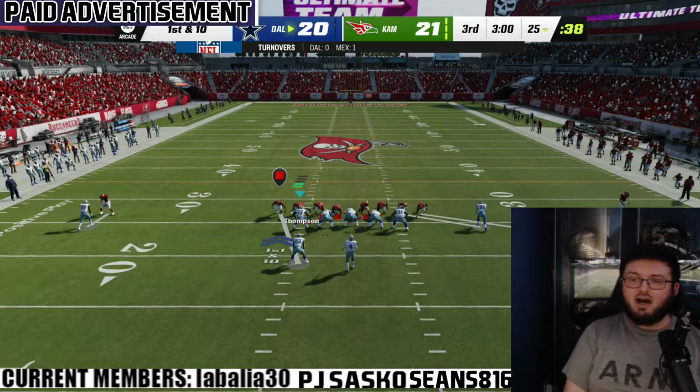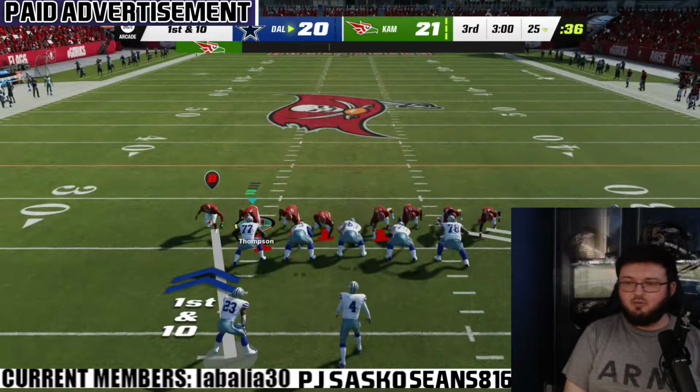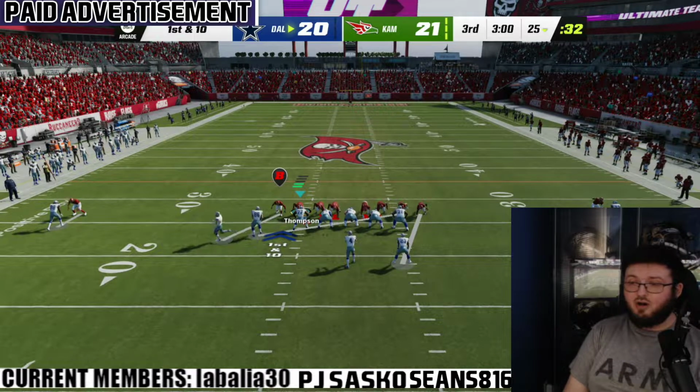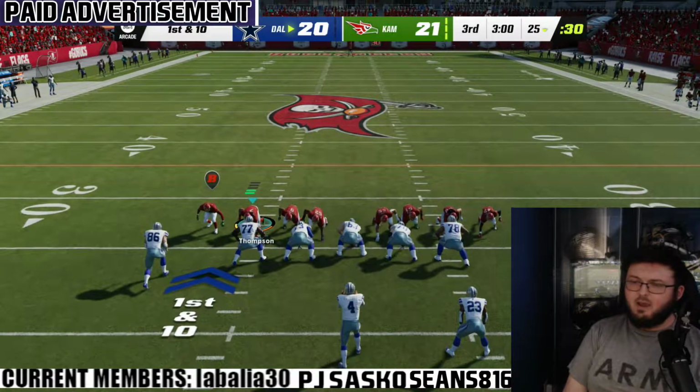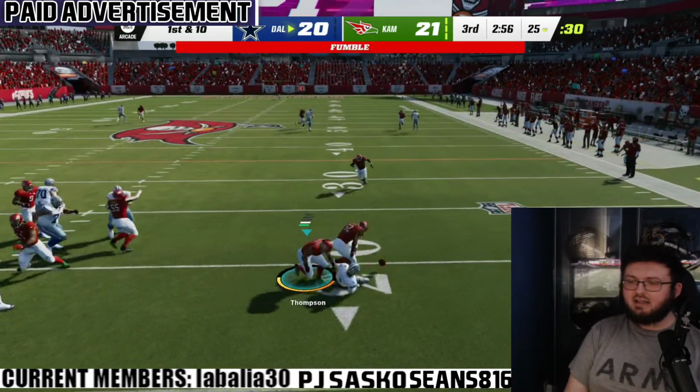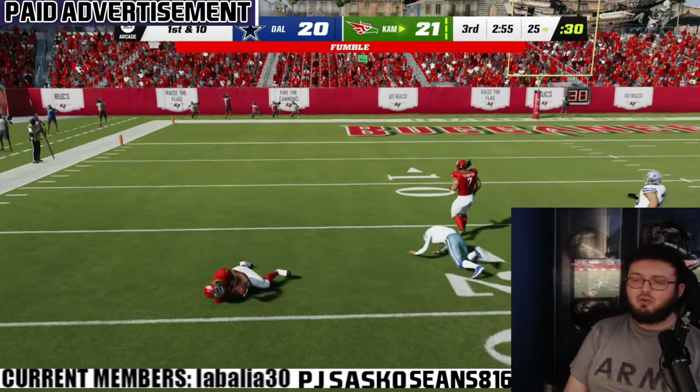Now go ahead and use Thompson right here. You guys can see Thompson on my screen. And again, this is just a brand new 0 chill card, 90 overall, so not too expensive, 60,000 coins, but it can be anyone you want. And all you're going to do is go ahead and bam, knock down that guy and go right for the quarterback and cause a fumble.